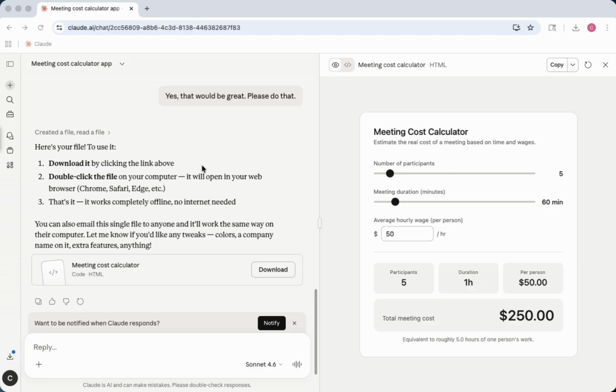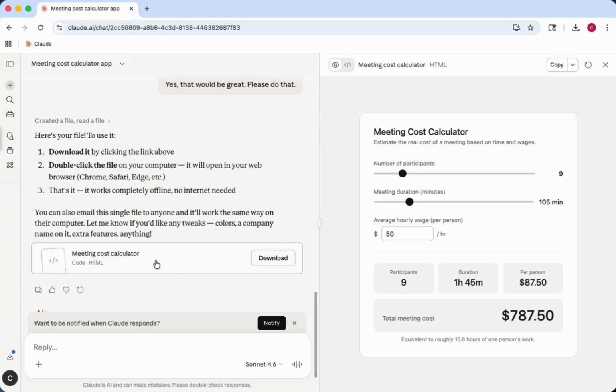Okay, we're back. It took about a minute and a half, and I removed my picture here so we could see the full canvas area that it put it into. So we've got a nice preview of the app. I think this is actually functional in here. Let's see. Yeah, it's actually functional in here too. So we could start iterating on it. But what it did was execute exactly what it said it was going to do, and now has given me a little bundled HTML file that I can download. So let's go ahead and click download.